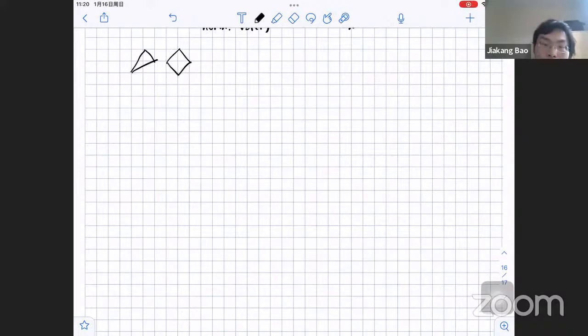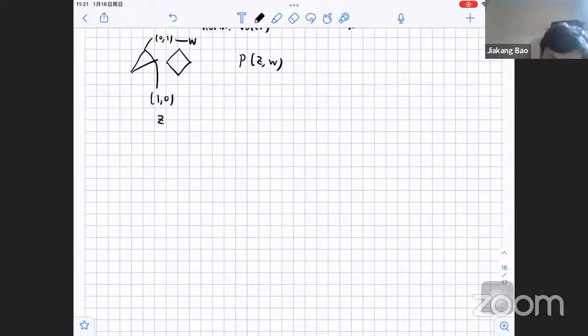Then we can associate a Laurent polynomial in two variables. So like here, because this point is (1, 0), we associate z. This is (0, 1), we'll associate w. This is (-1, -1), so we'll associate z^-1 w^-1. So we can write the Laurent polynomial, which is the so-called Newton polynomial, like this.